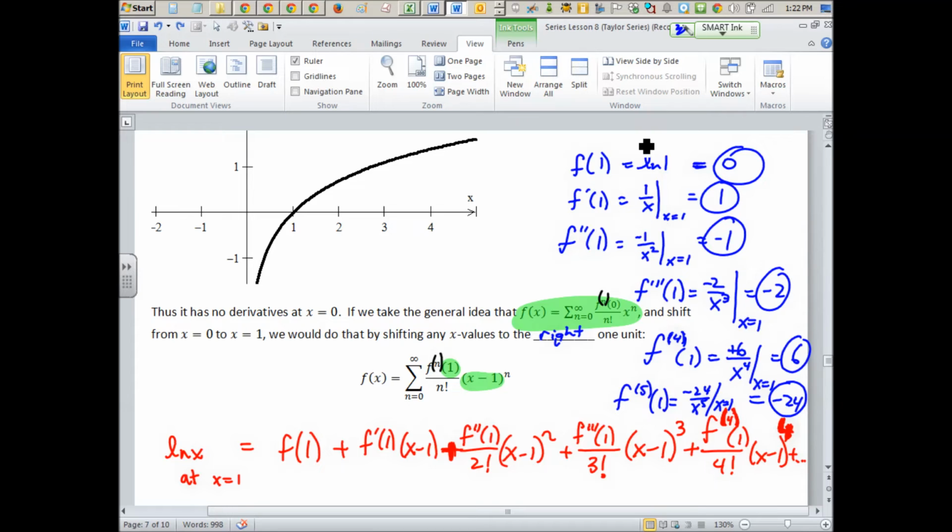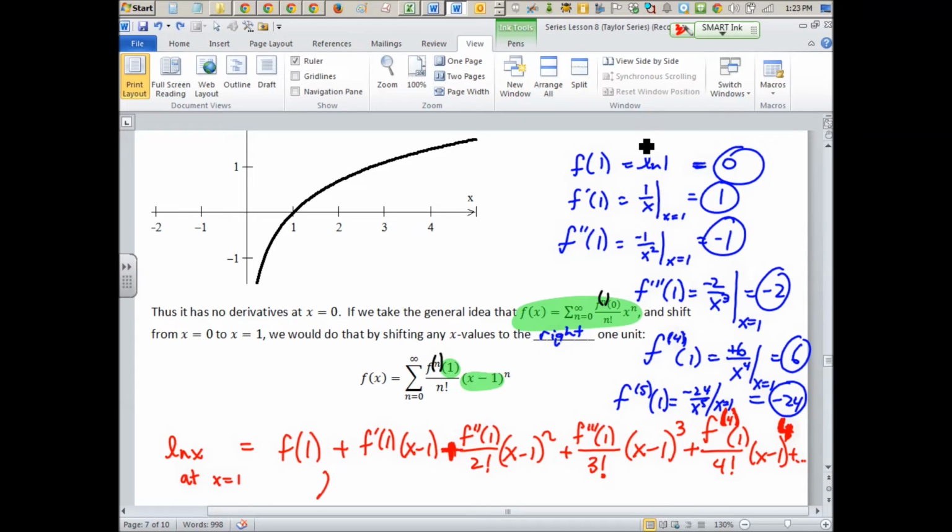It is a pattern. It's 0 factorial, 1 factorial. No, sorry, the first term doesn't count, but it goes 0 factorial, 1 factorial, 2 factorial, 3 factorial, 4 factorial, and it alternates. There's definitely a pattern there. Now, whether you can see the pattern or not, typically it doesn't matter on the AP test because we're not supposed to be like number experts. That's not the point of the test.